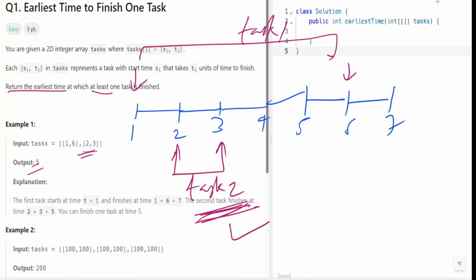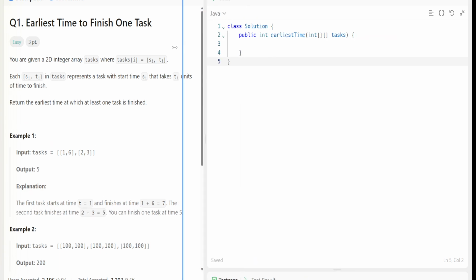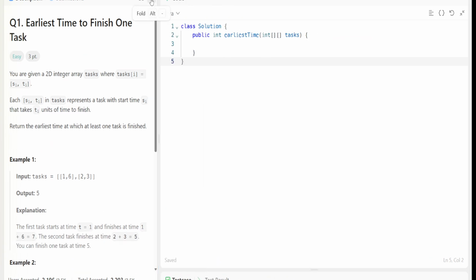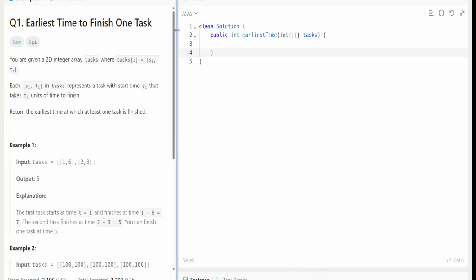I hope you understand. Let's see how you are going to solve it and finish this problem. First, try to understand what things we have been given. We have been given the tasks. Each task is independent; they don't block each other.